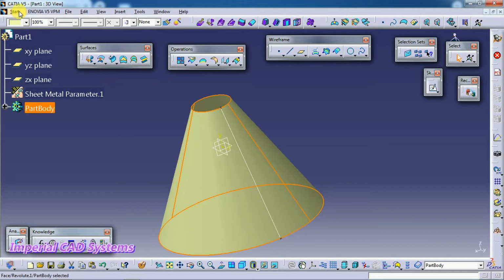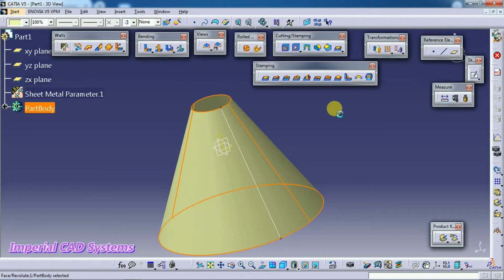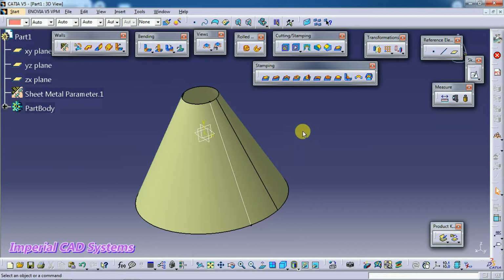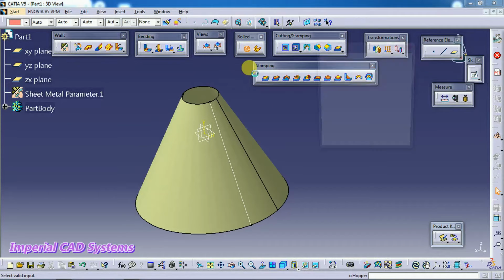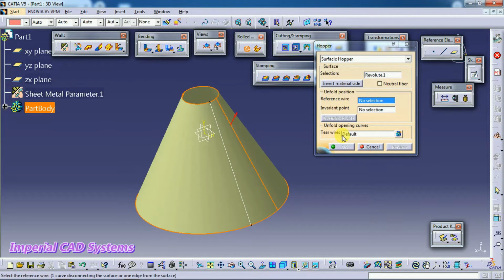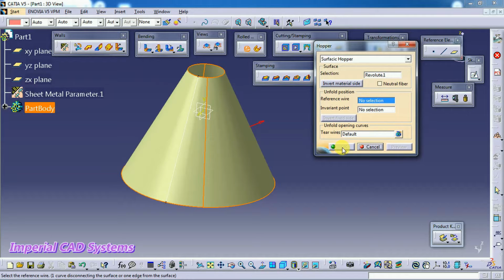Now we get back into generative sheet metal design. As in the case before, we just selected the surface and we got the output, but if the surface is closed, with hopper you won't get the output directly, means the sheet will not be added by simply selecting the surface. See here, you can't select OK, it is deactivated.